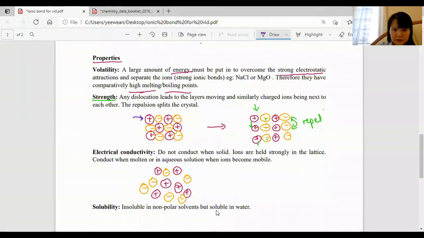If you look at this picture again, they are nicely arranged in a lattice structure, plus facing the minus, very tidy. So electricity cannot pass through this nicely arranged structure. It cannot conduct electricity when held in solid form like that, because it's so tidy, the plus and the minus charges are facing each other. But if you mess it up like this, then electricity can pass because the ions become mobile. If you put a negative electrode here, then the positive will be attracted to it. And if you put a positive electrode here, then the negative will be attracted to it.